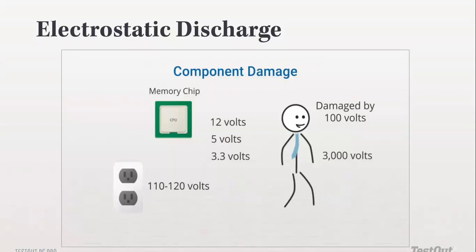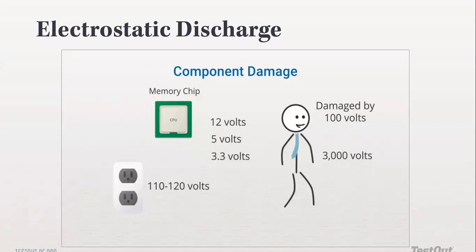Next, you have to understand that 12 volts is the maximum amount of electricity that is required to damage a memory chip or any other chip found inside the computer. And it is somewhere around 100 volts that the human body can feel electricity. On the regular electric outlets on your wall, the alternating current is between 110 to 112 volts, sometimes 220. But what you can start feeling is 100 volts, and 3000 volts is just enough to kill you.